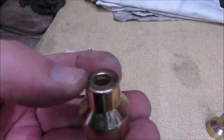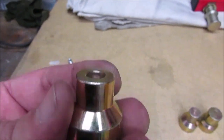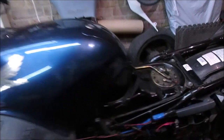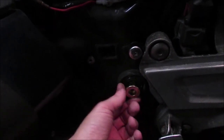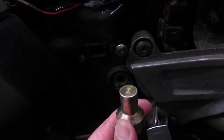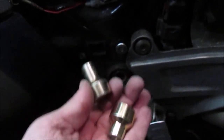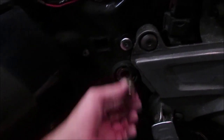But the thing I was more concerned with was the size of this. I did some measures, they gave me some measurements, and this switch will fit in the swing arm. That fits in there nicely. And the smaller one I have from the Hayabusa fits in the other side. So I'm going to try and rig this up and see if the lift will lift this ST. It should do. So I'm going to give that a go. Alright, so far it seems to be working.